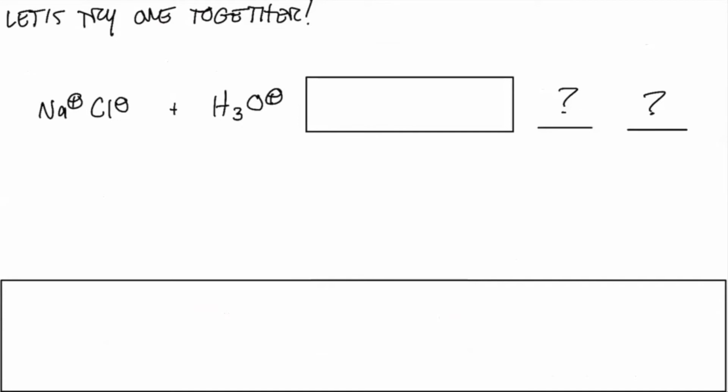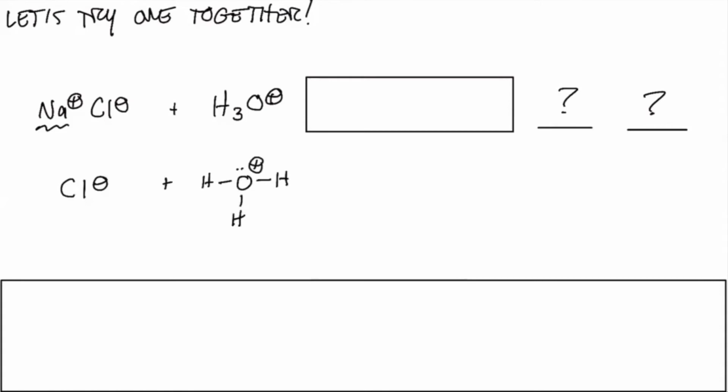Normally you would redraw these two species, and actually I think I will, just for the purposes of drawing out all of these bonds very explicitly. Sodium here, spoiler alert, is going to be a spectator ion, so I'm actually not going to draw that one out again. You will have to though, so don't do as I say, not as I do. And then here's H3O plus, but we're going to draw out all of these bonds explicitly. And I'll put in a lone pair just to make it a perfectly good Lewis structure.